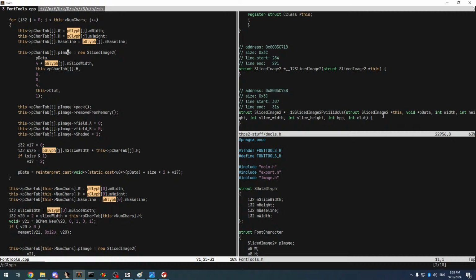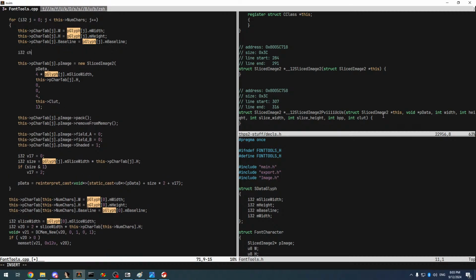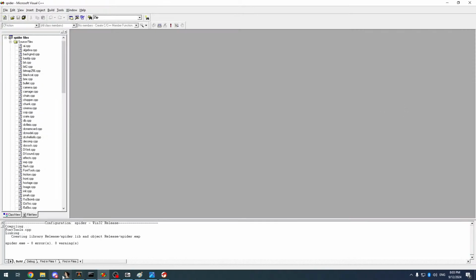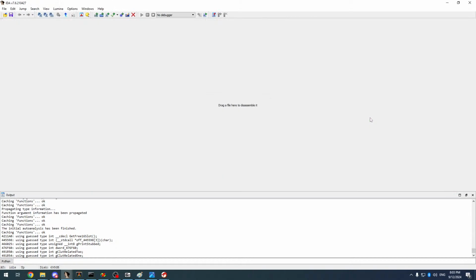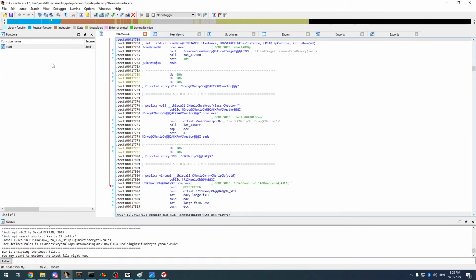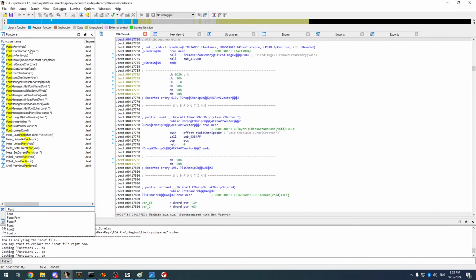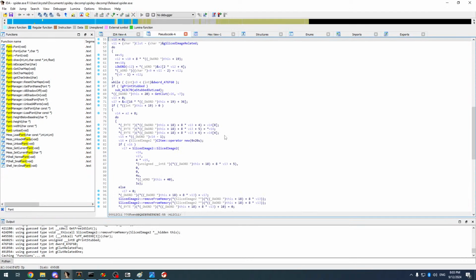I need to... So, small change. Char slice width. The divide by 4, it's weird, but it's how it goes.